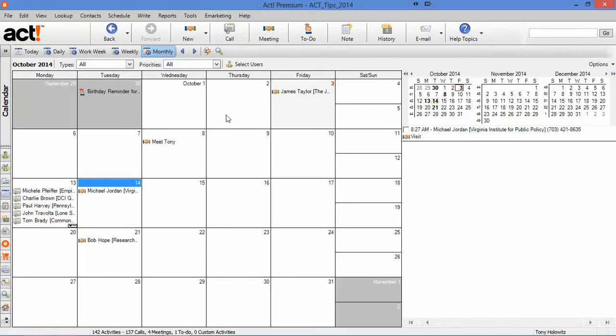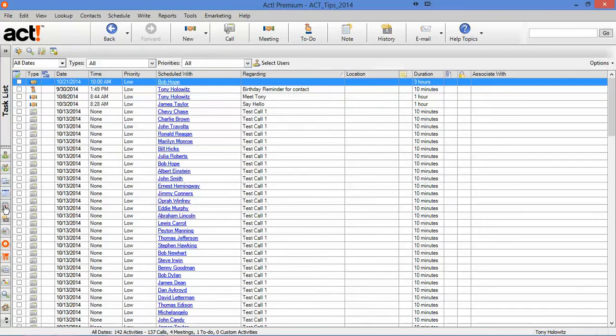On my calendar, the only thing I want to see showing up on my calendar are my meetings. So what I do is I come here and I filter this so the only thing I see is my meetings. Okay? So if I'm going to click away from this, now the only thing that shows up on my calendar are my meetings. That's it. Now keep in mind, if I want to see all the calls I have to make, I use the task list as a way to see all the calls that I need to make. It's sort of my call list.